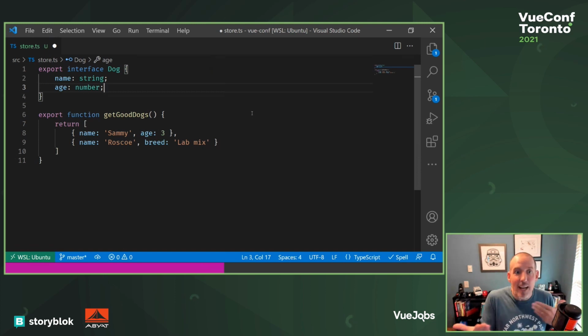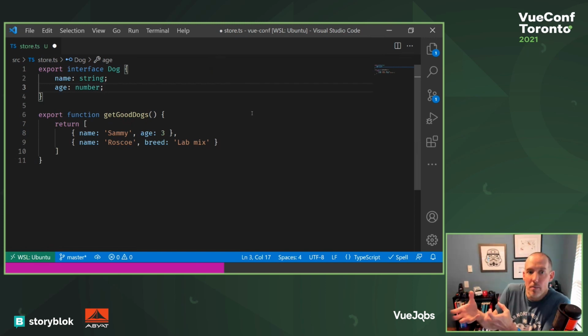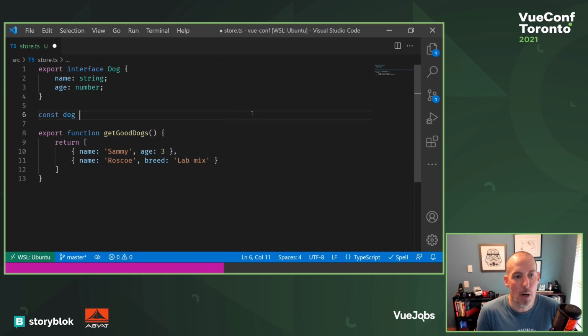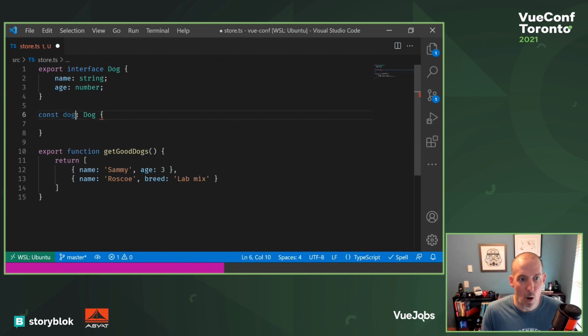So when I create an interface here, what I'm really doing is I'm setting up a data structure, setting up a contract, I'm setting up a rule. And if I say, hey, this, whatever it is we happen to be working with, is a dog, then it's going to start enforcing those rules. So if I come down here and I say const dog, and I make that of type dog, and notice the syntax here, that I said colon and then the data type, this is now going to enforce rules. I'm not creating a class, just creating an object on the fly here, but I've said that it's a dog.